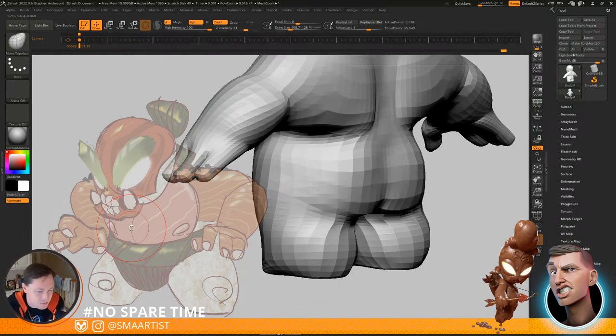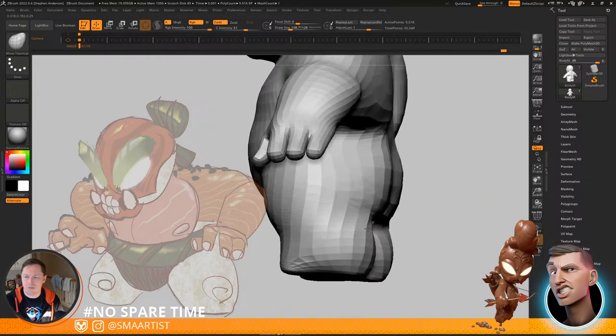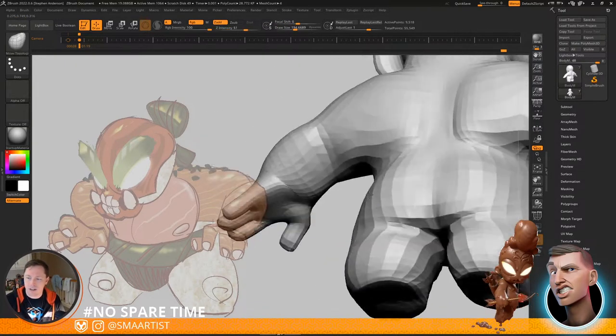Still trying to get her into ZBrush. Wow. Yeah, because I'm pretty sure she was part of one of my workshops that I did while I was still at Imagineering.